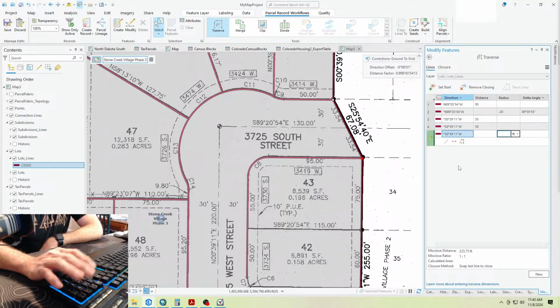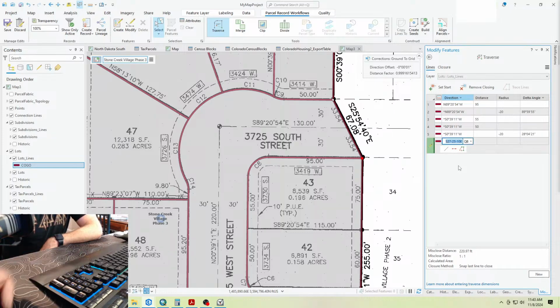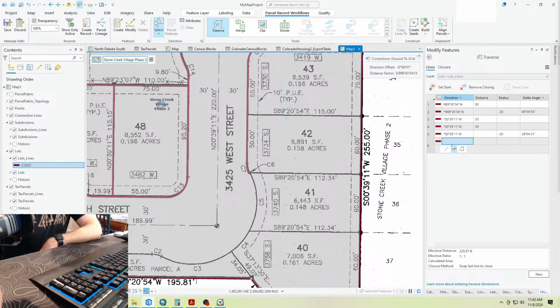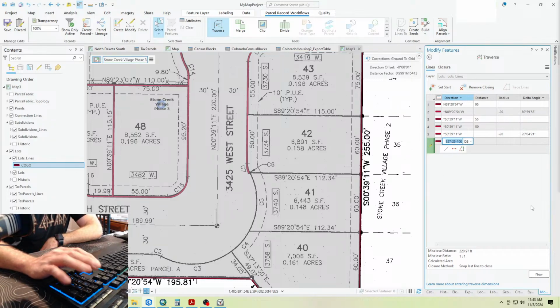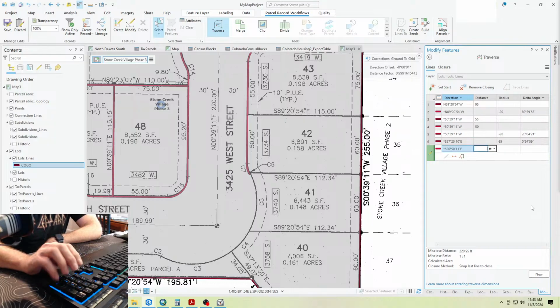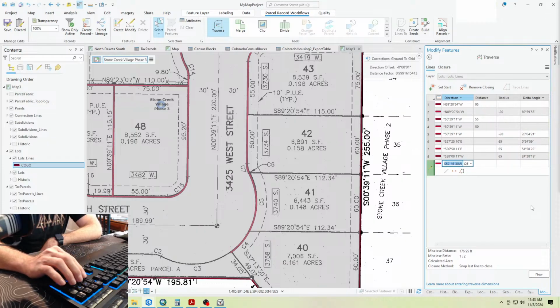Curve 7 is 20 to the left. That's 280421. Curve 6 is one of those little ones. To the right, 65. Curve 5 is curve 4 is 243819.